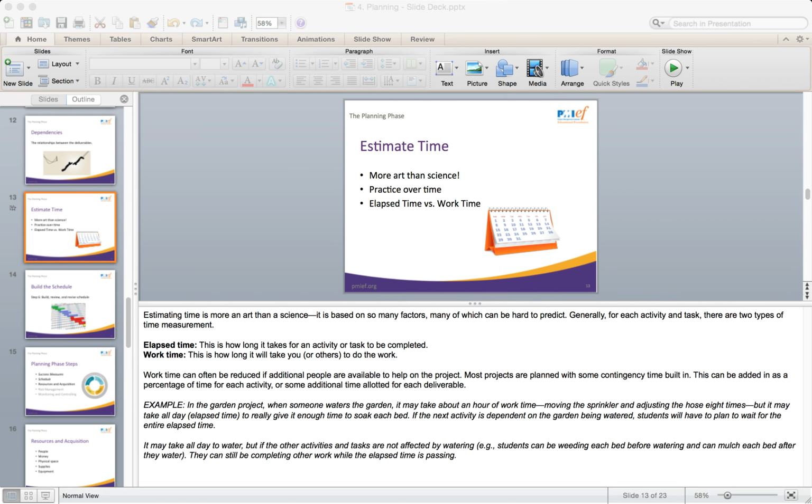Resources, so looking at any combination of people, equipment, funding, or other resources. The timing, when the deliverables or the entire project need to be completed. Scope, completing and delivering all the items named in the original scope. And quality, how well each deliverable or the whole project meets its goals.